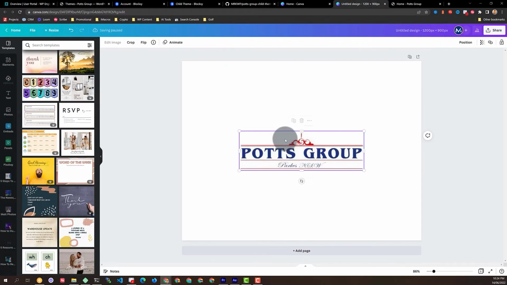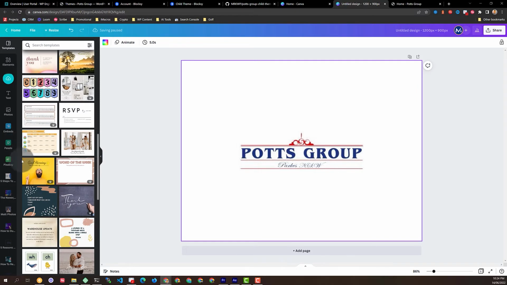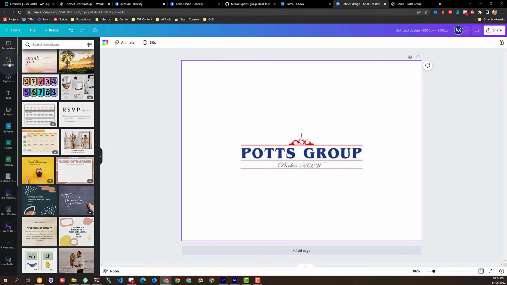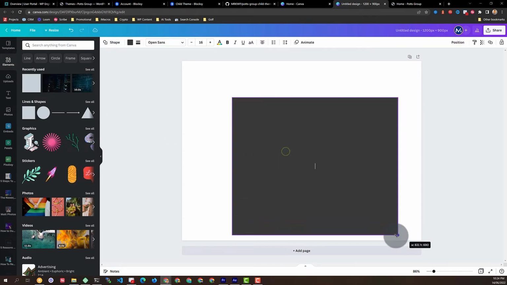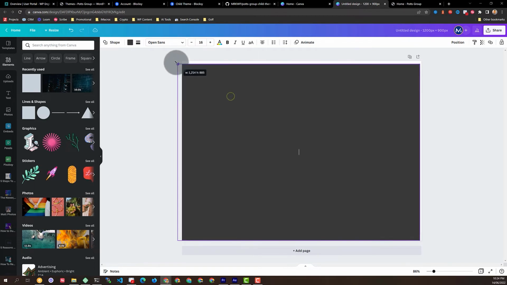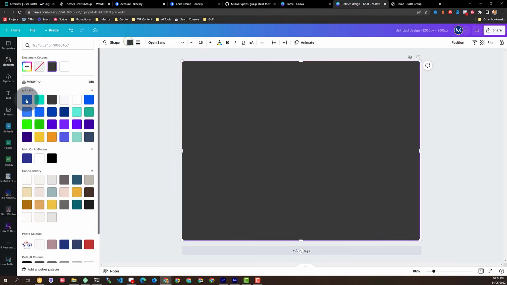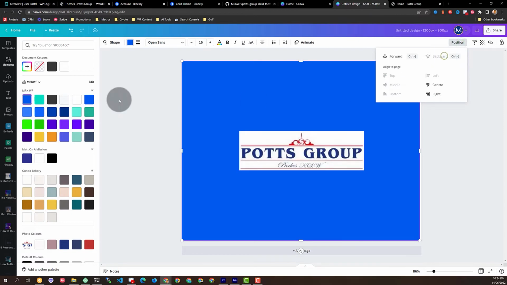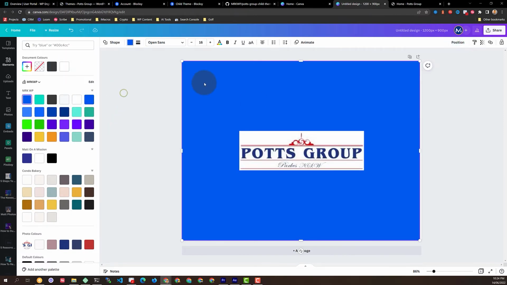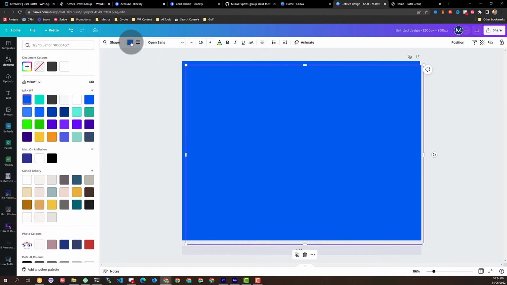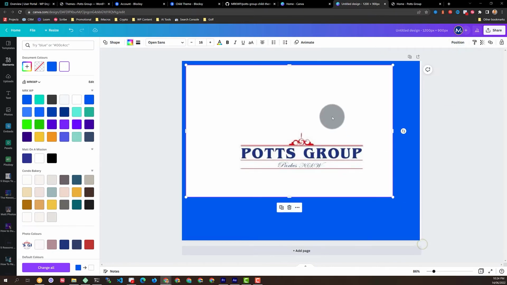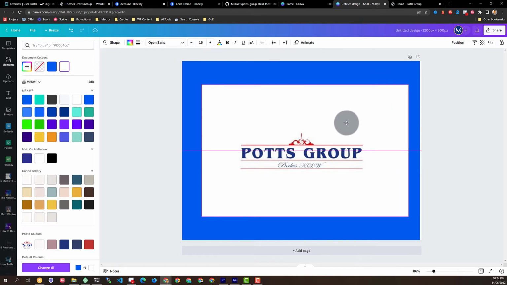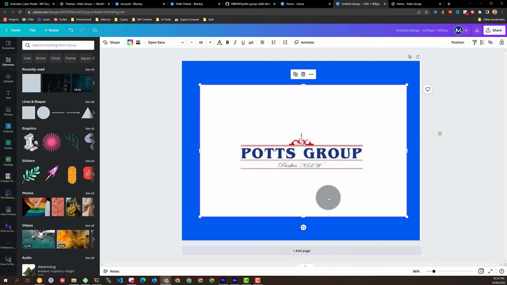So let me put the logo there, and we'll find some sort of element that's like a square. Square that out a bit, like that. And we'll take in a MRK blue, like that. And then I'll duplicate that up. And for that next one, we'll just use white. And we'll center that in the screen, like that.